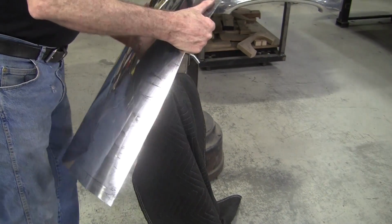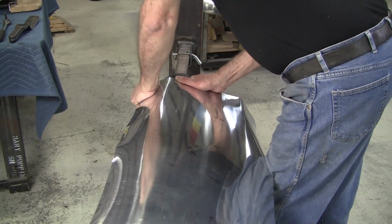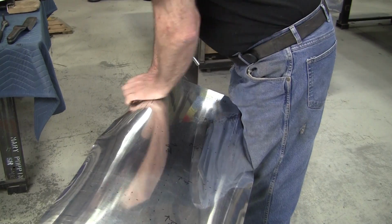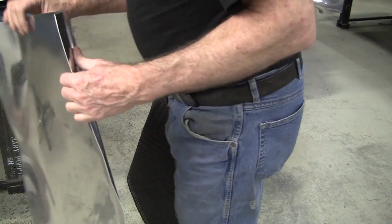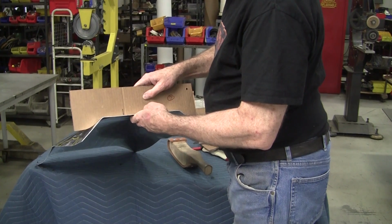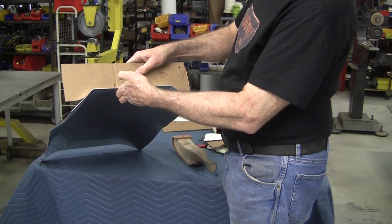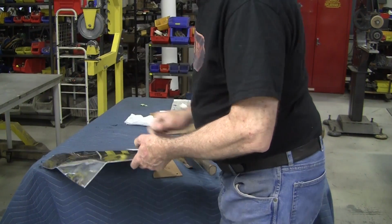Push that down that way. Push that down that way. And now, see what we have. Look at that. We're on our witness mark and we're pretty close. Now we got to pull this up this way.